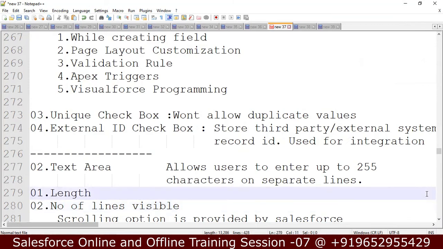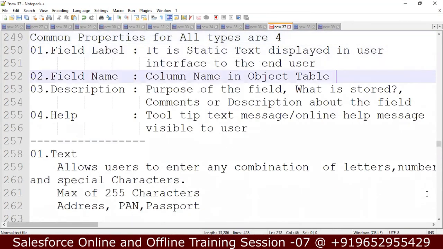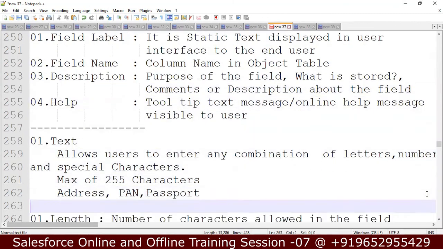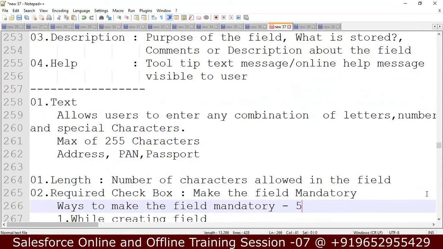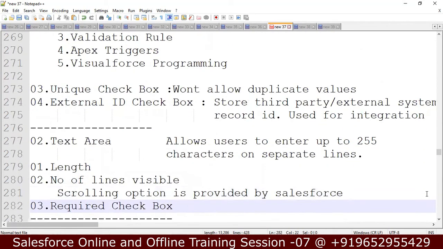Properties for this: the first 4 are the common properties, field label, field name, description, and help text. Additional properties are length and number of lines visible. For example, we might enter 10 lines, but how many lines should be visible? 4, 3, 5.